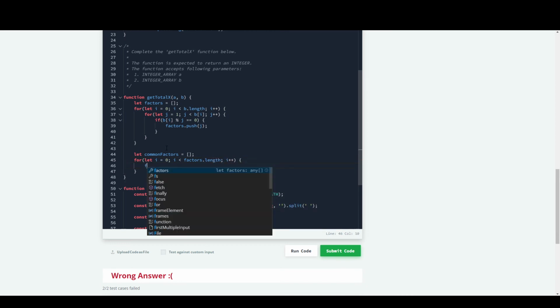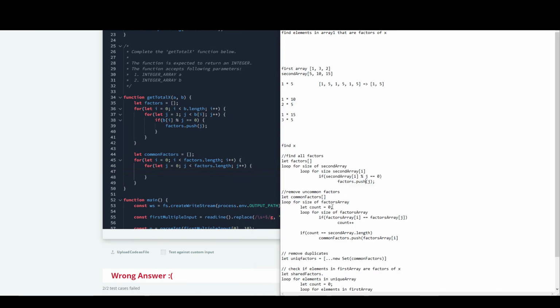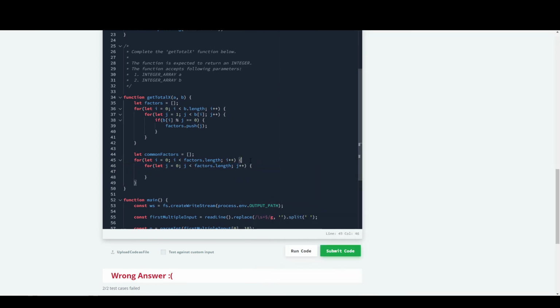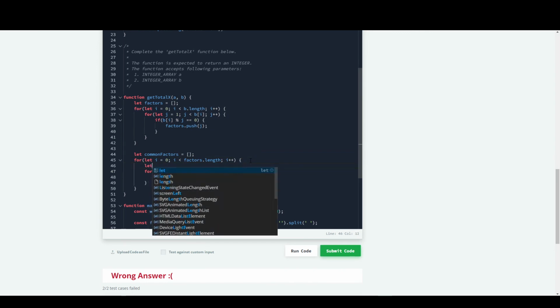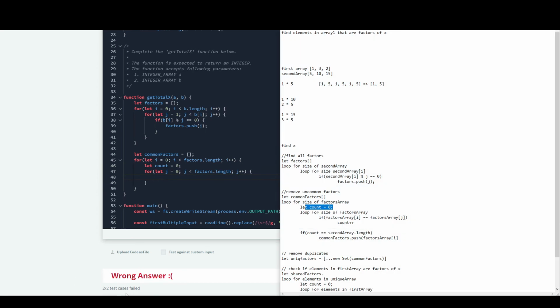Same thing. For let j equal to 0, while j is less than factors dot length, j plus plus. We want a counter, I think. So let count equal 0, and then what?